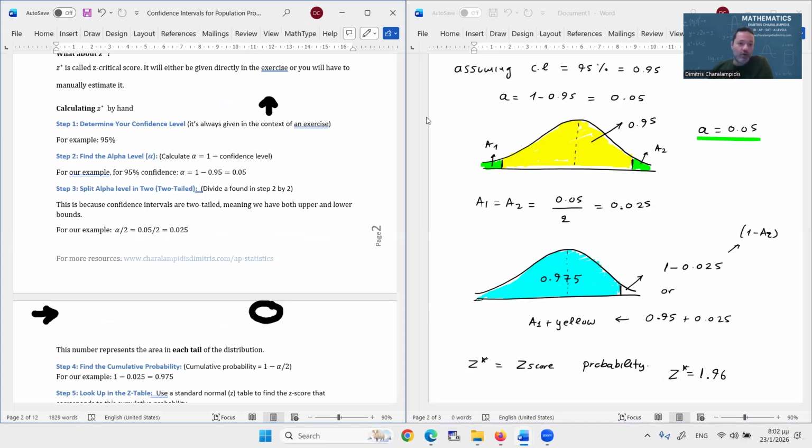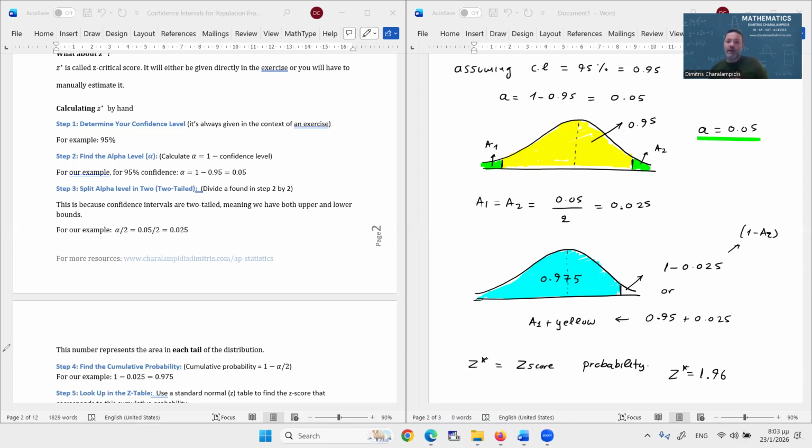Let's recall how we did it. Starting from the confidence interval, we found the two green ones. How? By taking out that confidence level from 1. We found that these two combined, which have to be equal since due to symmetry, are 0.05. Then I wanted to estimate each one of them. So, due to symmetry again, we would divide by 2. 0.05 divided by 2, it's 0.025.